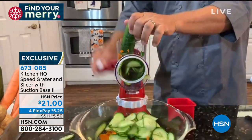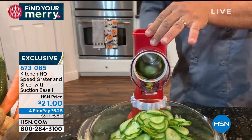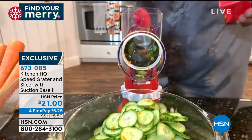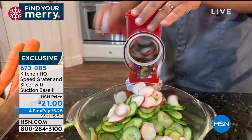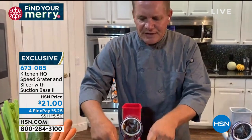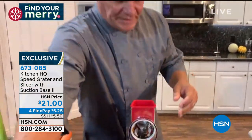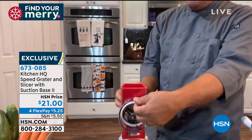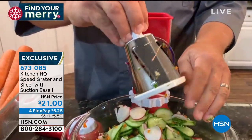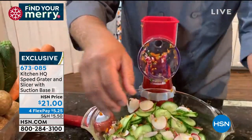You can do cucumbers for bread and butter pickles or cucumber salad, slice beets for pickling, make homemade potato chips, or scalloped potatoes. It comes with a little pusher so your fingers never get close to the drum. All the slices come out perfect. To change drums, put the bowl in front, unscrew the knob on the back — that releases the drum. All drums are stainless steel and dishwasher safe, or you can rinse them like a knife in the sink.